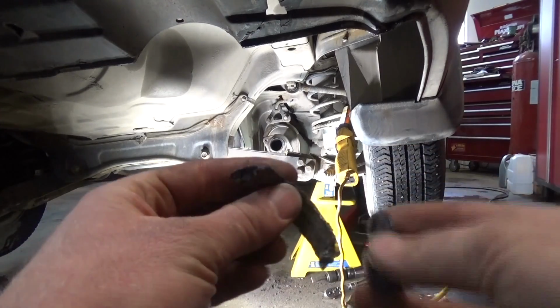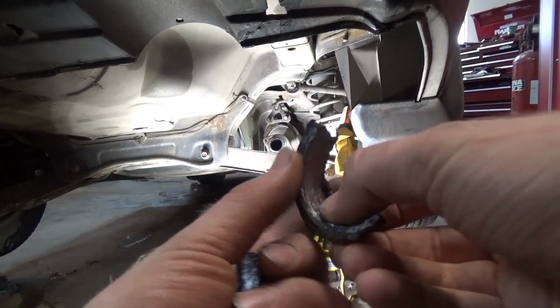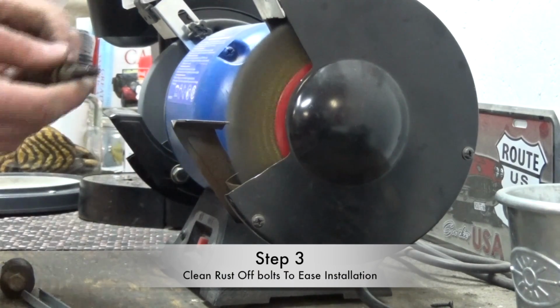Just use a flat blade screwdriver or a pry bar and just hit it with a hammer from behind like I was with the air hammer, and that will be just fine. If you're patient, you'll eventually be able to pop it off.